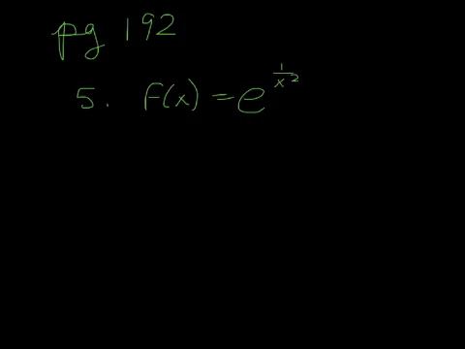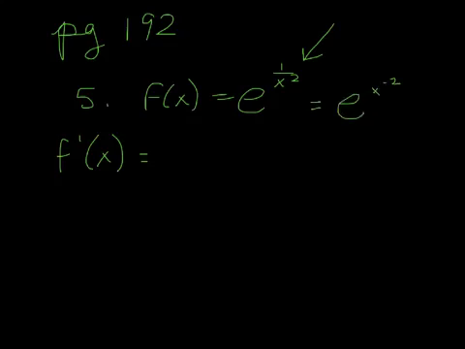Okay, so we know that the derivative of e is just itself times the derivative of the exponent. Well, before we do that, we always rewrite when we have a variable in the denominator. Always, always, always. So we're going to rewrite that first. That's e to the x to the negative 2 power. That makes our life easier.